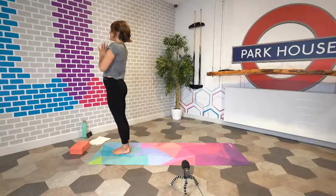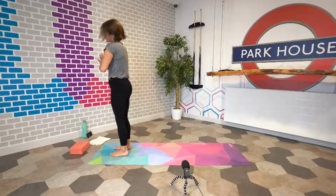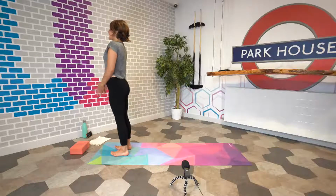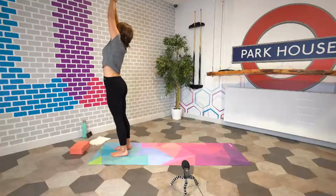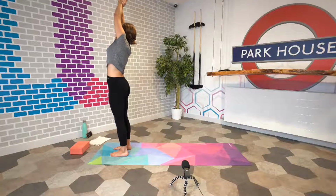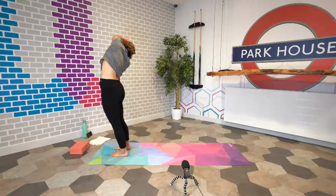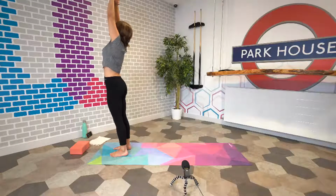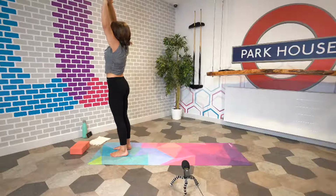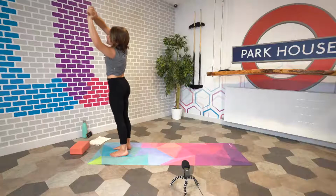We're going to flow into another round of sun salutation now, slightly different, so bring your feet hip width apart. Inhale, raise both arms up, take hold of your left wrist, and as you exhale, lean over to the right. Inhale, come back to center, swap wrists, exhale, lean over to the left. Inhale, center.